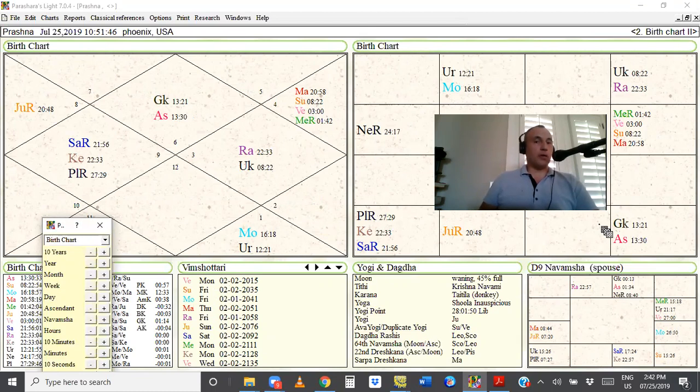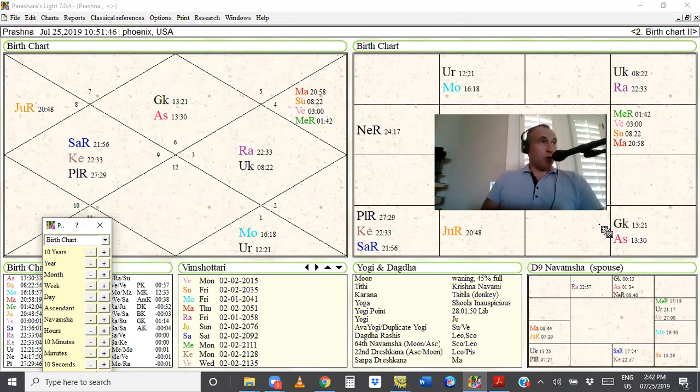Now, Gulika, I term as the shadow of Saturn. And when you have Gulika prominent, what does prominent mean? When it's conjunct either your ascendant or your moon, primarily, and secondarily, when it's conjunct another major planet like the sun in your chart or the ruler of the ascendant. And the texts talk about, if you have it conjunct Rahu, you'll have infectious diseases. If you have it conjunct Ketu, you'll have danger by fire and accidents and burns. And if you have it conjunct your sun, you will have trouble from your father. Conjunct moon, trouble from your mother. What does trouble mean? Well, it's a general term that says unhappiness. There's going to be issues. We'll talk about what those issues are in a second.